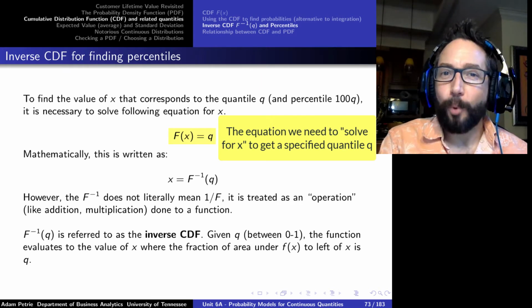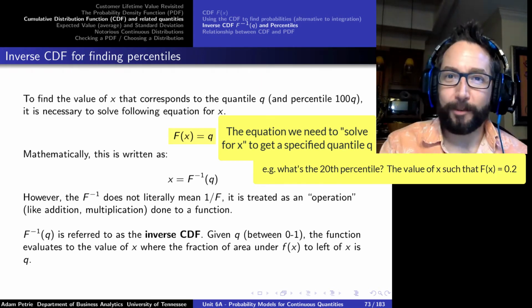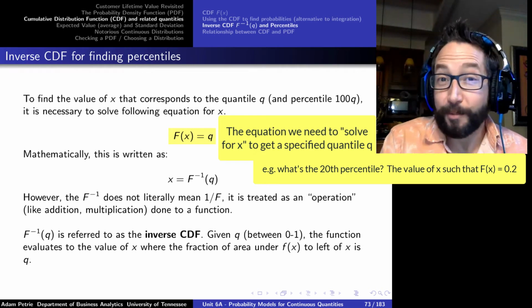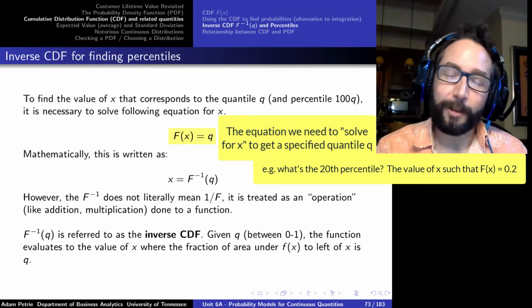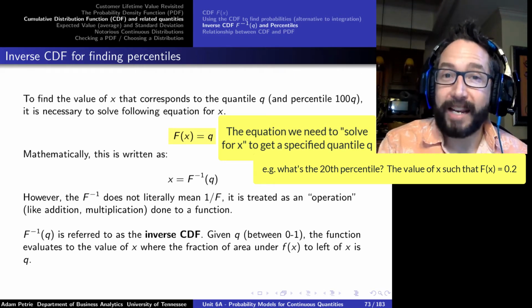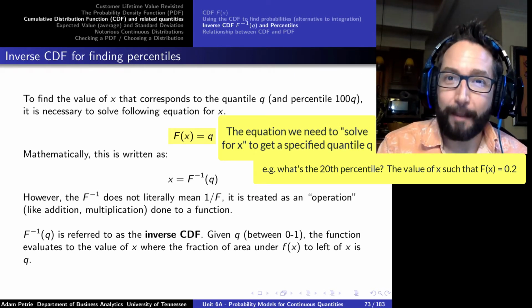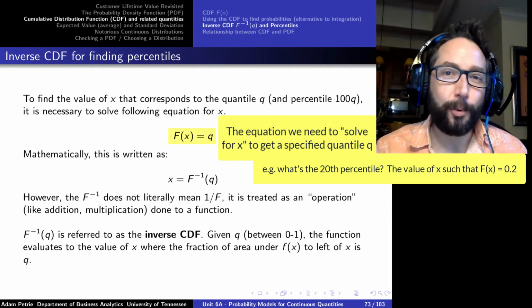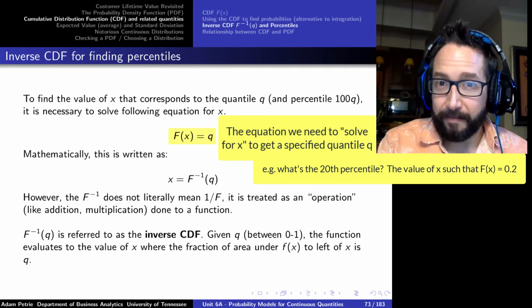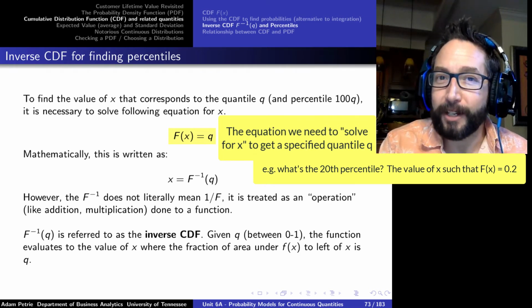That is the 0.2 quantile, the 20th percentile. What's the value of little x where there's a 20% chance of observing that value of little x or something smaller? So our procedure just involves us writing out what the formula is for capital F and then setting that equal to little q. We're going to give this equation the value of little q that interests us.